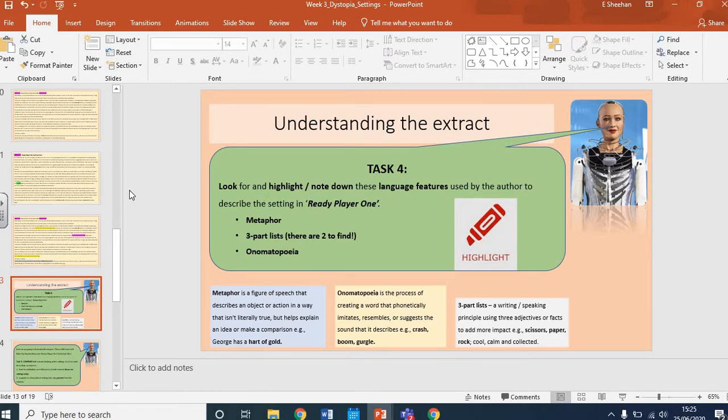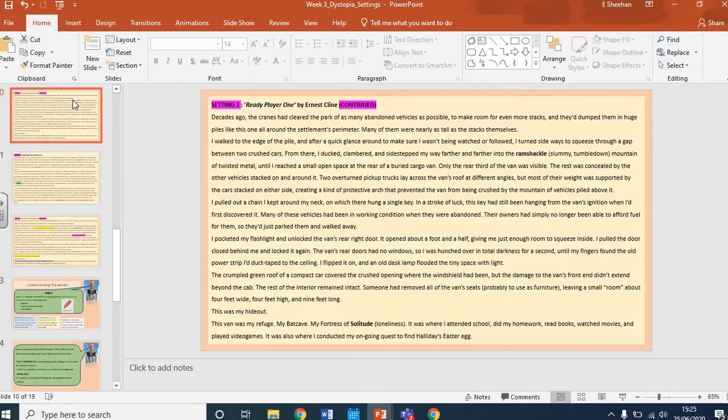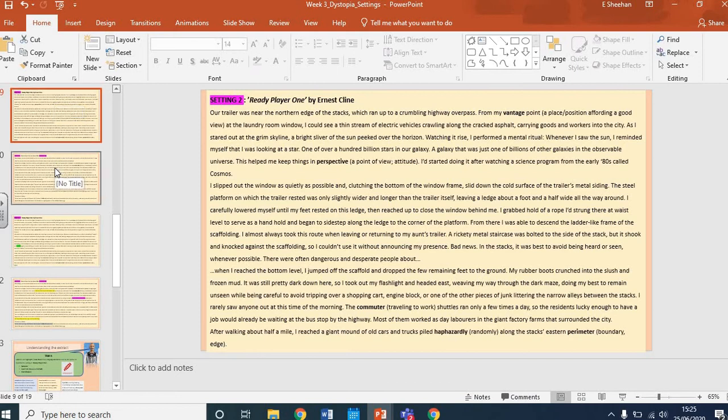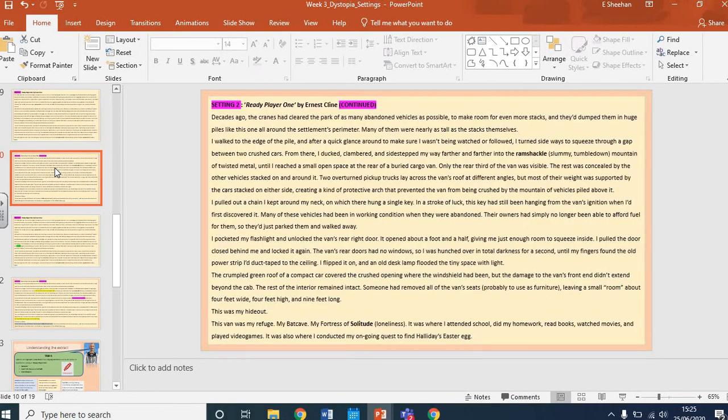There are 2 pages to this extract. So what I would do is read through this slide, then restart the video to the next slide. Sorry, not this slide, because that's discontinued. Read through this slide, then this slide. Try and read it through twice, because we haven't read this one. The previous extract we became familiar with in last week's lesson. Then restart the video, and we'll see whether any that you found tally up with some of the examples that I'm going to show you.